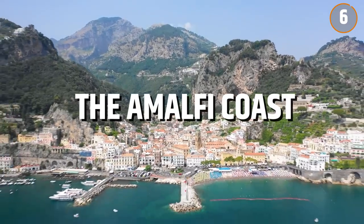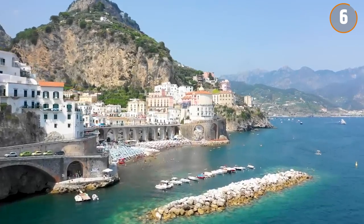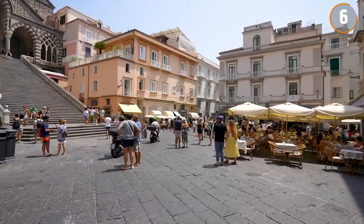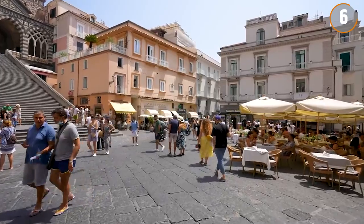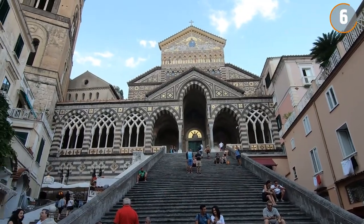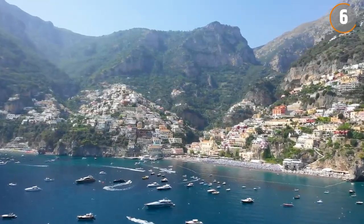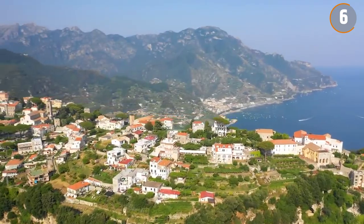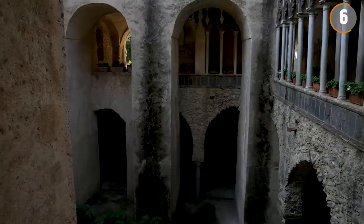Number 6: The Amalfi Coast. The Amalfi Coast in Italy captivates with its array of colorful houses perched on cliffs, set against the Mediterranean Sea. Strolling through Positano, the spectrum of homes creates a picturesque scene reminiscent of a storybook setting. Amalfi town is steeped in history, with its impressive cathedral and a harbor where sailboats glide and shops offer unique items. Nearby, Ravello provides a breathtaking coastal panorama, and its gardens offer serenity while historic villas share tales of the past.